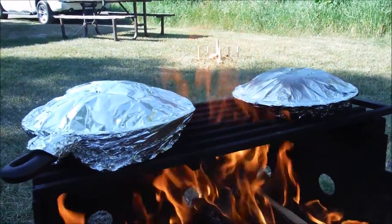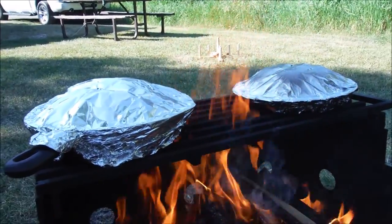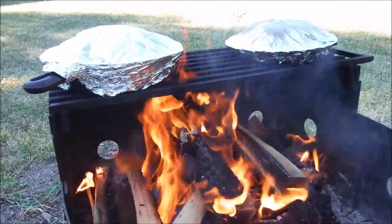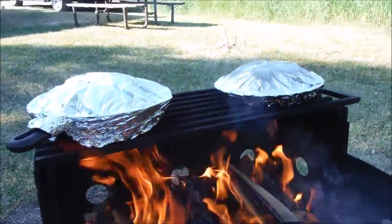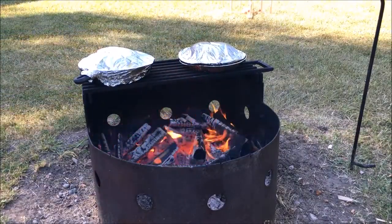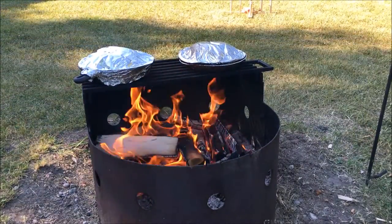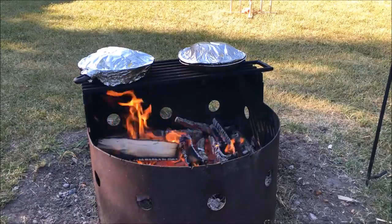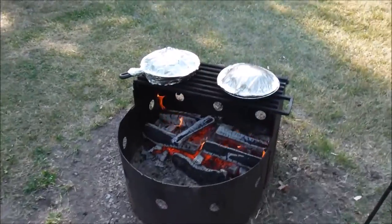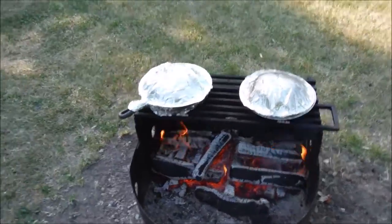We're about 10 minutes in and everything's starting to sizzle here pretty good. I added some more wood to widen it out a bit, and I think I'm going to leave that for a while. Don't want it to get too hot. So we let this go an hour on here, so we're going to pull it off and see what we got.